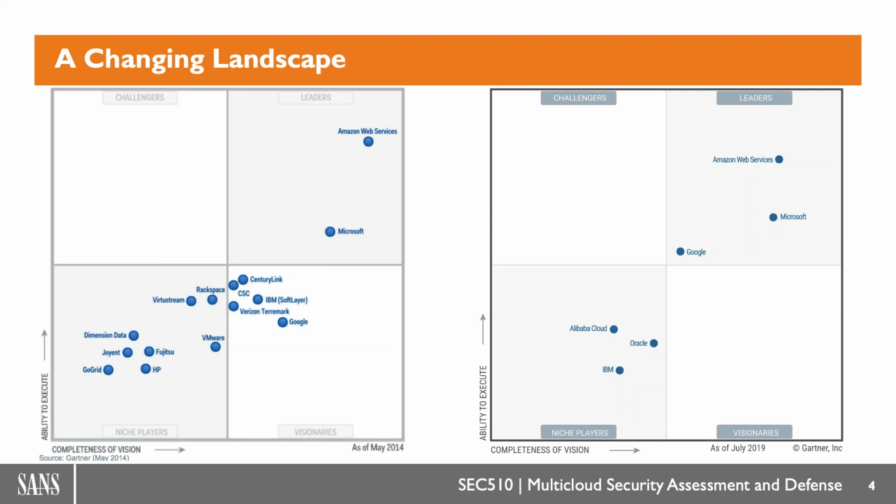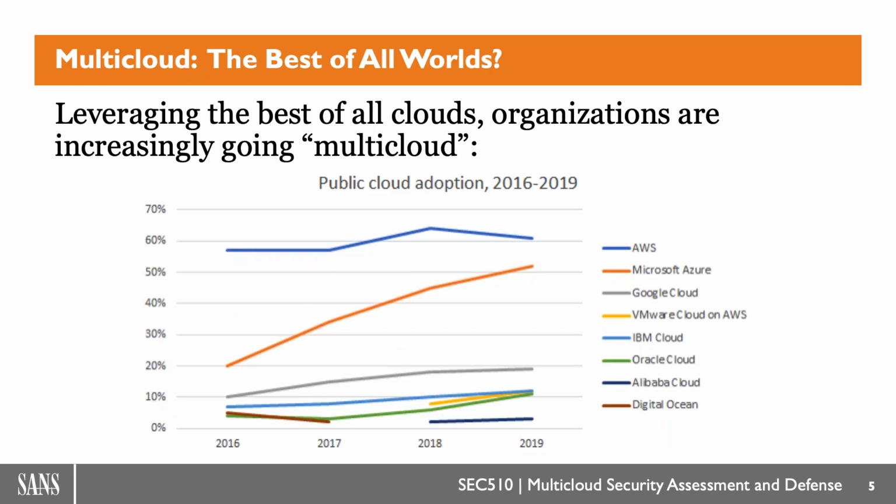Google, although lagging behind the other two providers, is quickly growing in adoption. 2019 marks the first year they were featured in the leaders portion of the quadrant. In 2018, they were still considered a visionary. And there are many reasons for Azure and GCP's growth, including their compelling price point and unique features. Additionally, the way we use the cloud providers has also changed. Organizations are not necessarily using a single cloud provider anymore.